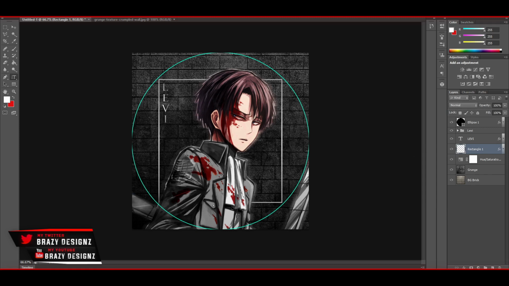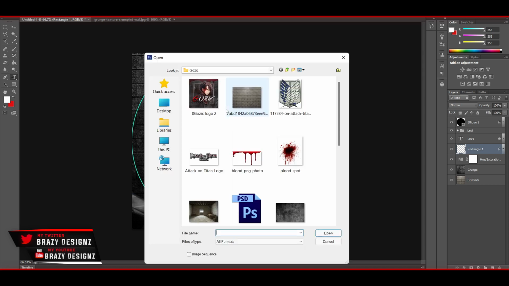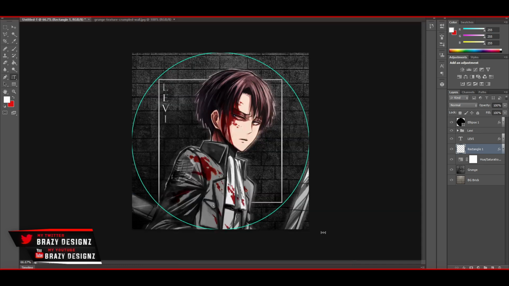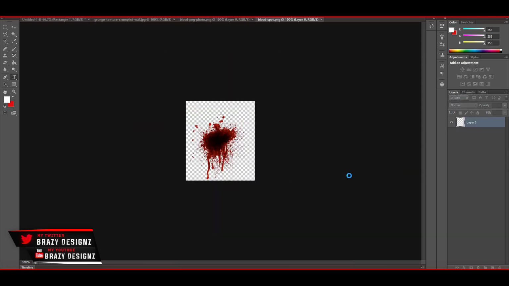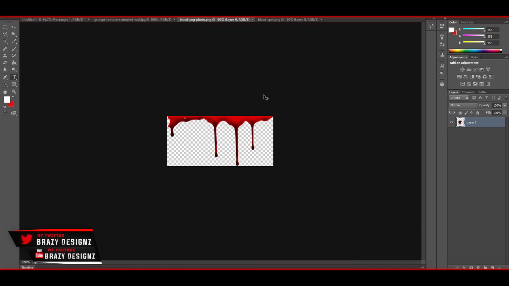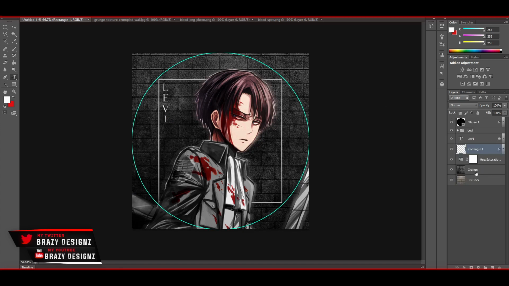And all right, next I'm gonna add the blood. So let's just open both of these. This will be part of the background. I'll put it underneath the grunge.